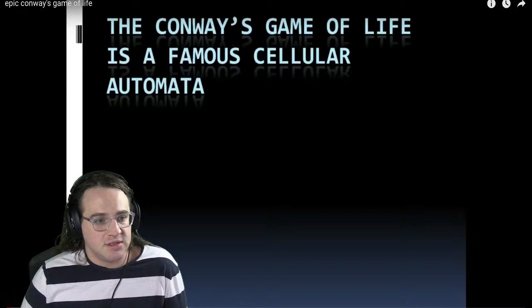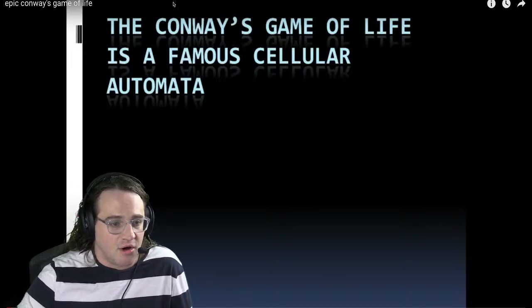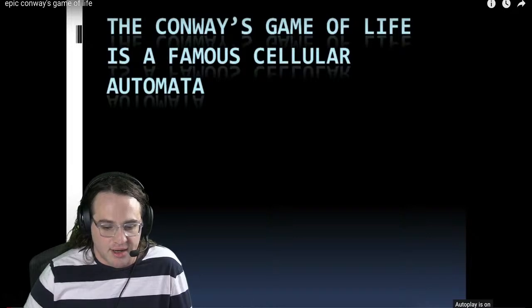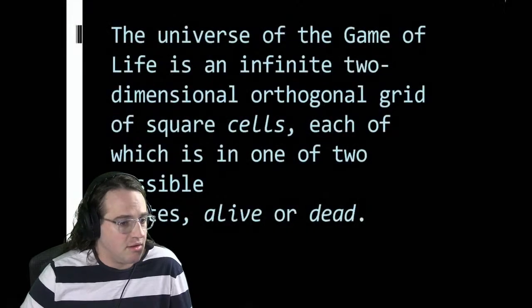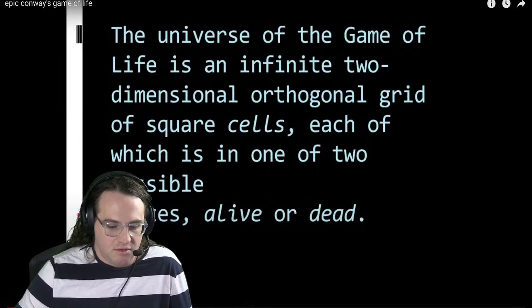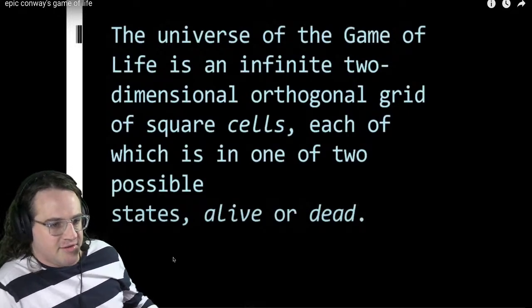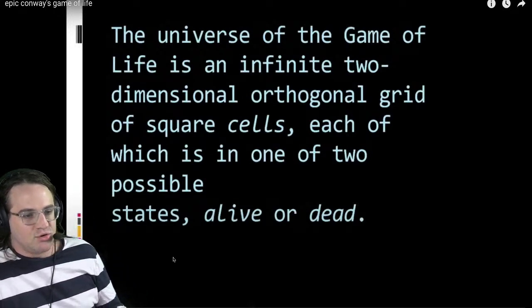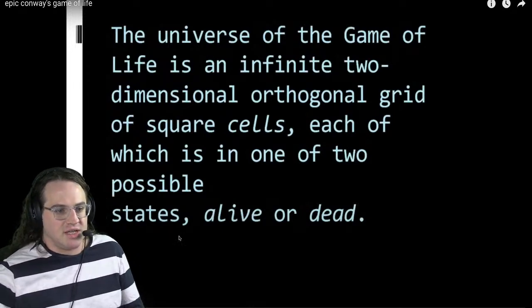Let's try to look at a video real quick and see if this carries over. Nice. So Conway's Game of Life is a famous cellular automata program. Let's see if we can get it playing. The universe of the Game of Life is an infinite two-dimensional orthogonal grid of square cells, each of which is in one of two possible states, dead or alive.